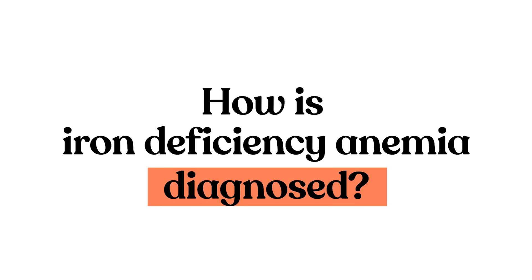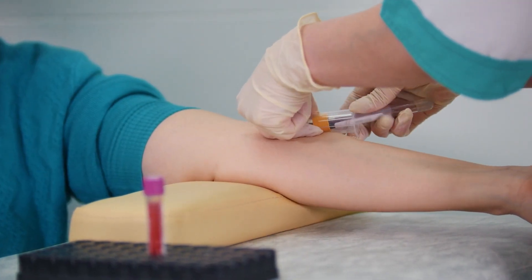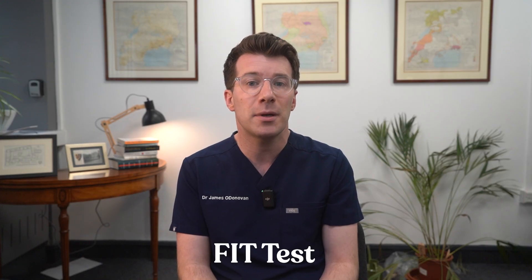For many people this is a very treatable condition, but it is also important to find the underlying cause. So how is iron deficiency anemia diagnosed? Your doctor will ask you about your symptoms, your diet and any signs of bleeding. Diagnosis is usually through a blood test called a full or complete blood count, which will look at your red blood cells, iron levels and other nutrients like B12 and folate which can also cause anemia. If it's not clear what is causing your low iron, your doctor might arrange further tests — for example a FIT test for traces of blood in your stool, or referral to a specialist who might want to do a camera test looking at your stomach and bowels.